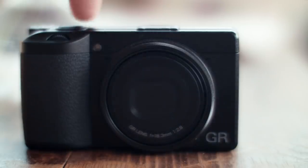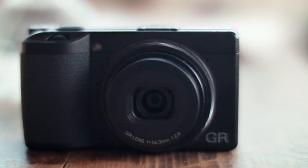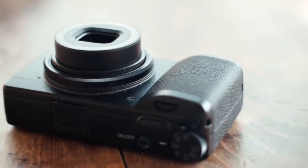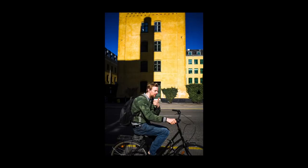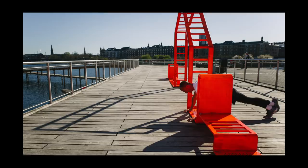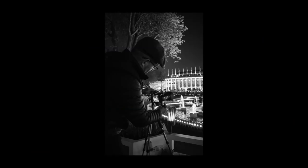The lens is an 18mm f2.8 prime lens, making it about 28mm equivalent in full frame terms. Which is yet another reason why it's so loved by street shooters. Things happen quickly on the street, and with the focal length, you don't need exact framing. Most of what you see will be in frame anyway. Therefore, a viewfinder is less useful, or being able to see the display clearly, compared to a camera with longer lenses.